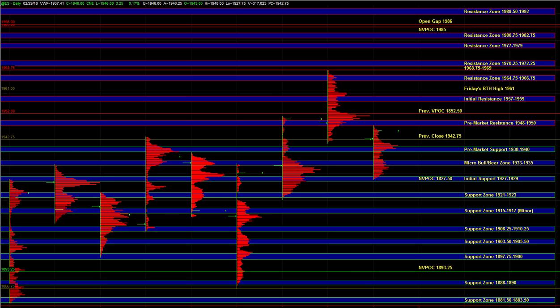Right now, like I said, heading into the open, we're still giving some edge here to the buy side, given the strength in the Russell, given the fact that ES reversed the entire down move in Globex, and also the larger time frame context, which has been a little bit more bullish lately. So we are giving a little bit more edge to buyers above 38 to 40, but at the same time, just understand that on the larger time frames, the market is still trying to figure out whether this breakout is going to stick or whether it's going to fail.